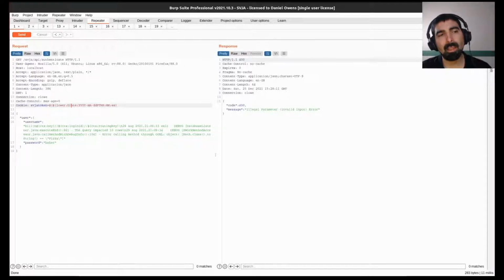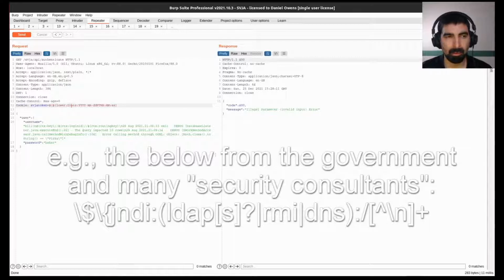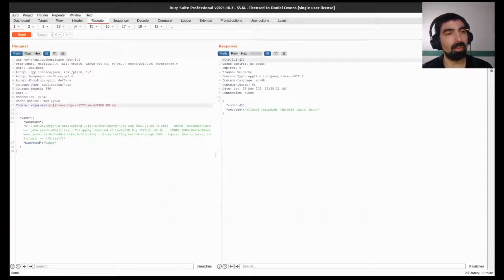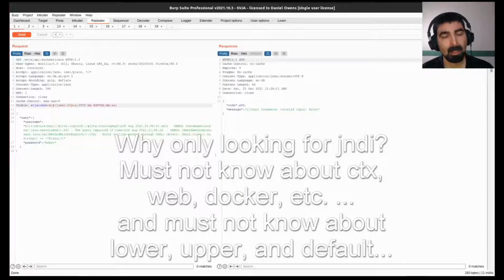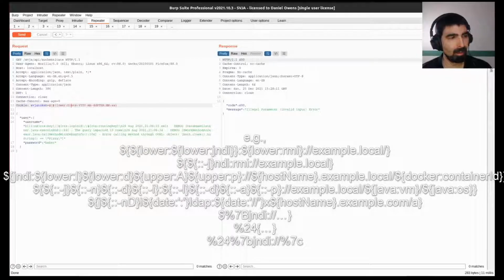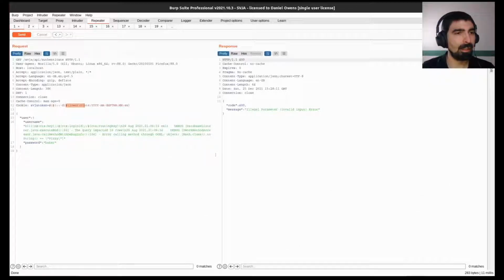That's important to recognize because a lot of what you're seeing from people are regular expressions supposedly that will help you detect these attacks, and they just don't work. The reason why they don't work is because too often their regular expression is far too specific and very much not a regular expression. So it won't catch anything that happens to be encoded, and it won't catch anything that happens to be in a format like this using lower, using upper, or using things like the default minus D, which would actually be the exact same thing.